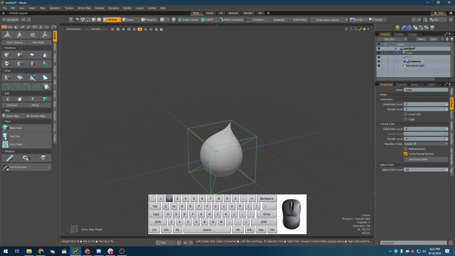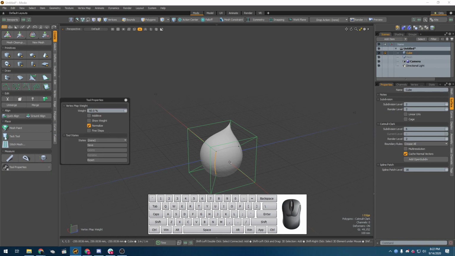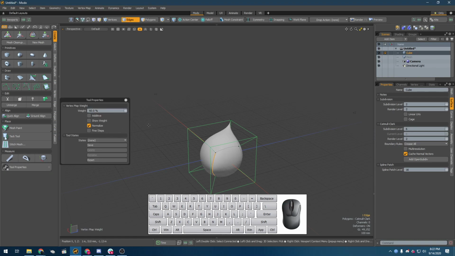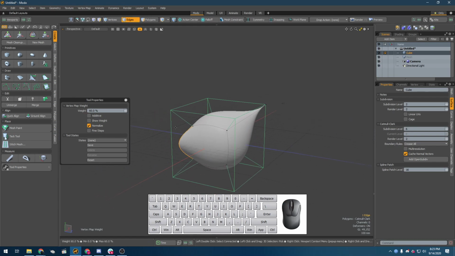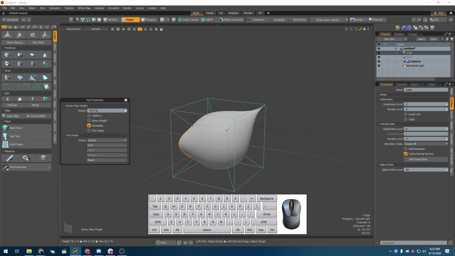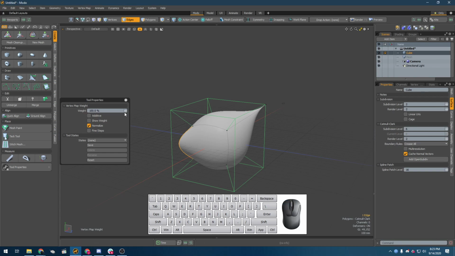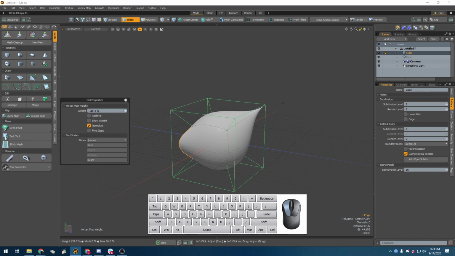Then if I grab an edge here, and this time I'll use the hotkey Shift W, and click in my viewport to turn it on, you see it right away changes. Here the edge weight isn't quite getting me all the way to that edge, so you might want to use vertices for that, but you can control the weight for an edge as well as the vertices.